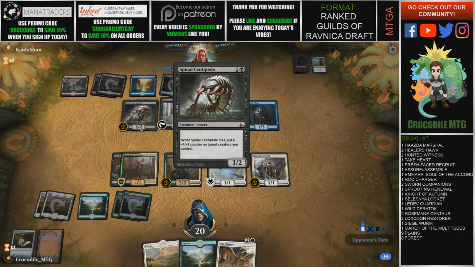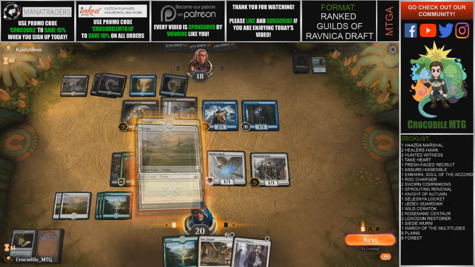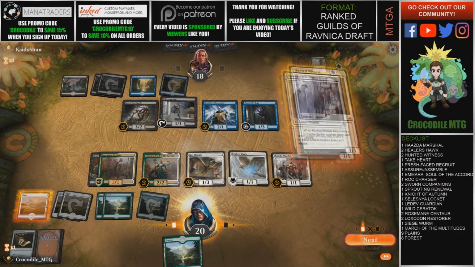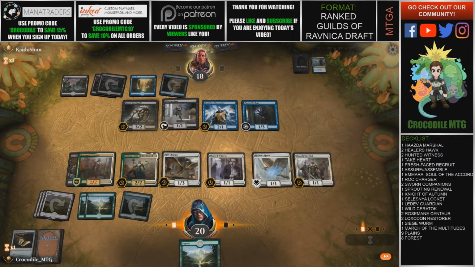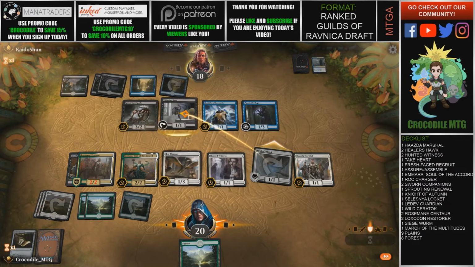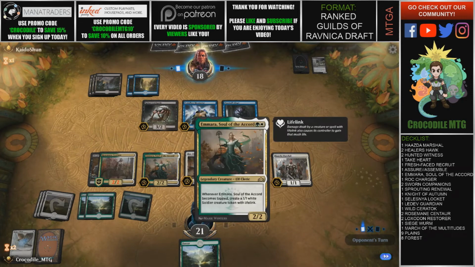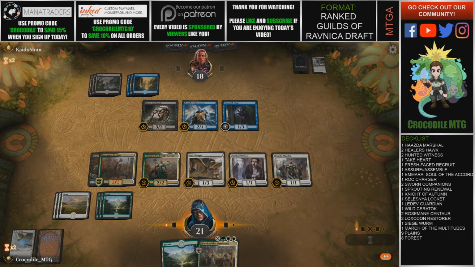Here's a Spine Centipede. Gross. Alright, so we're going to play out Rock. We're going to play out Hunted Witness. Hopefully Rock gets us there. I'm going to swing a Healer's Hawk here. They're going to probably block, which I'm fine with. The reason for that is because I want to be able to swing with Rock and Amera and not have to worry about any combat tricks that I don't know about.